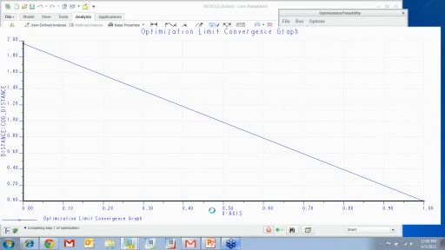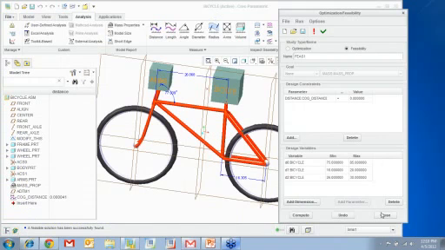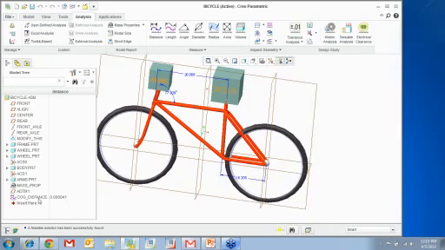Give me a second, and you can see that it shows you how the constraint is converging with respect to your optimization. Okay, so you can get all these graphs. So you can say close and confirm, and you can now see that the center of gravity distance is where we want it to be.